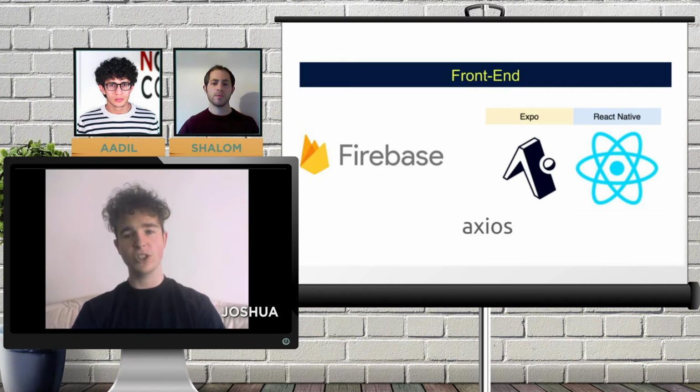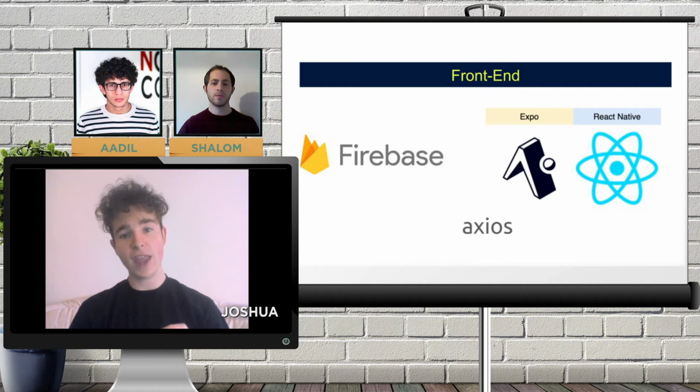For the front end, we wanted to use new technologies we didn't learn on the course, such as Expo and Firebase. We wanted our project to be on iOS and Android platforms, which gave us a choice between Expo or React Native. We chose Expo over React Native because React Native had different modules for Android and iOS, which meant you had to code separately on the front end for Android or iOS platforms, and this was not feasible in the time given. Expo, however, builds on both platforms with the same line of code.